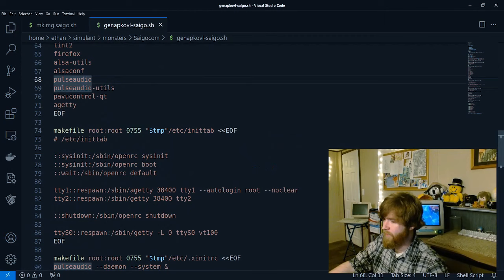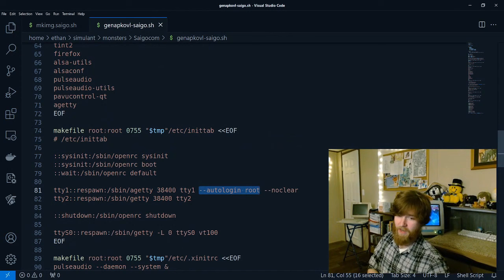So what do we got here? This controls what happens when your system boots up, which run level of your OpenRC scripts need to run. Right here, if you noticed, I'm actually using AGetty, not Getty, for my first TTY. Why is this? Because I am auto-logging into the root user. This is a very important step because otherwise when you hand the ISO to people, they'll have to type in root and then just go from there. And that is obnoxious. So what this does is it just auto-logs you in as the root.